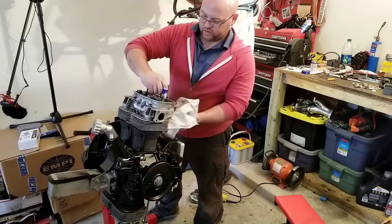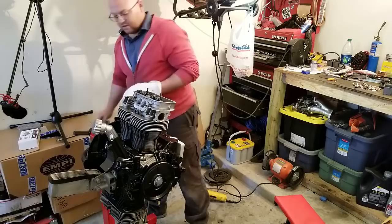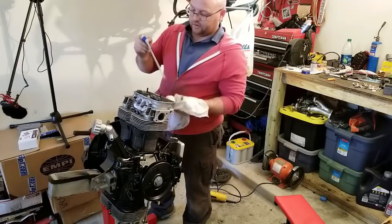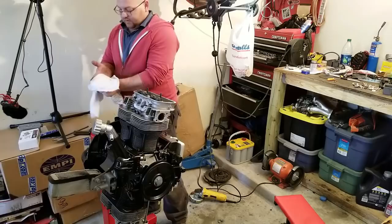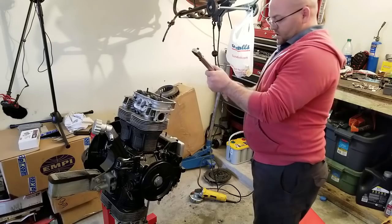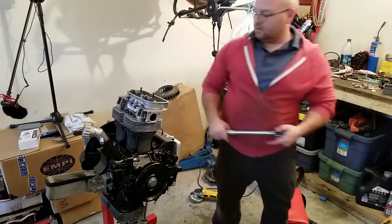Do a final torque on the heads too. Go back around and do the 23 foot-pounds as a final torque. I think I retorqued it. This will be the third time. Yeah, the third time. We've got a flywheel to put on, we got end plate to check, all kinds of goodies to do. 23 pounds. Here we go.